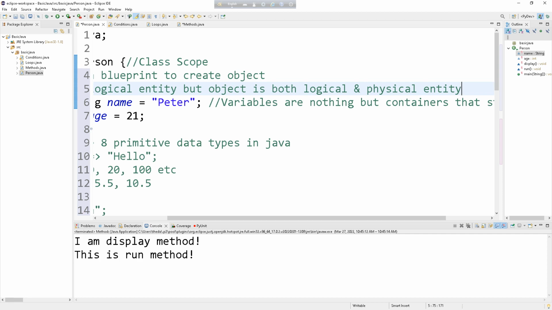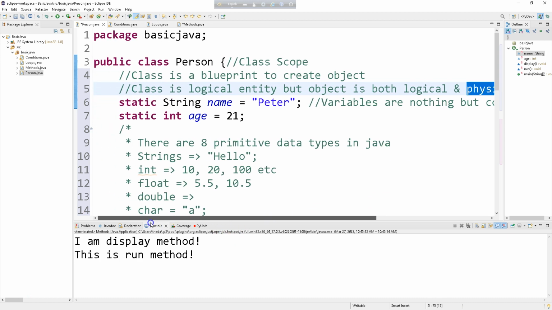What does it mean? Class has only logical entity, but when object is created, it has both logical and physical entity, means physical existence. Let me clarify why I'm saying so.